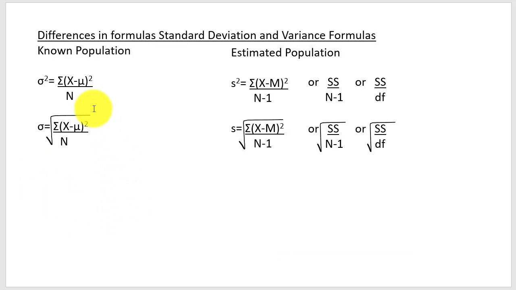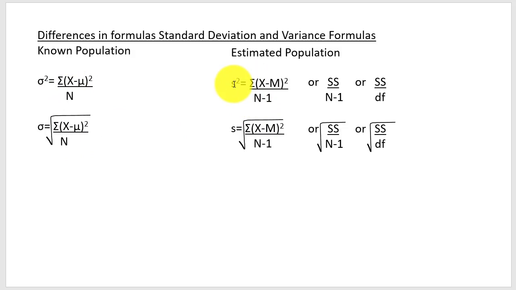These are the differences in the formulas for calculating the standard deviation and variance for when we have a known population parameter. So when we know what the spread of scores is and we know the information in order to calculate the spread of scores. When we have to estimate the population parameter, so we have to estimate the population spread of scores, we use these two formulas. So the variance formula for a population, when we know all the population information, is written here, and then the standard deviation follows.